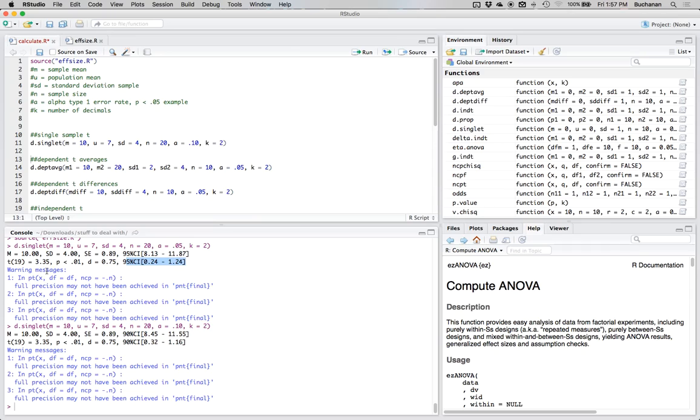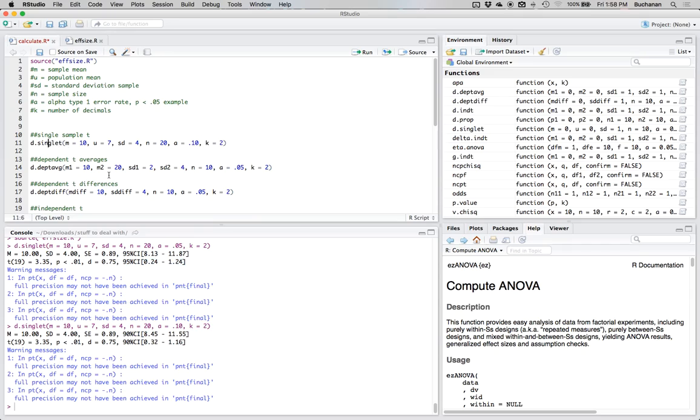That will happen every once in a while. It's just a warning. It does not mean that it's failed. And that generally is an issue with converging on the exact points to calculate these confidence intervals with. They're usually fairly accurate, but you will get a warning every once in a while because it isn't perfectly precise. But the thing to take with a grain of salt then is the confidence interval here. The rest of the numbers should be correct.